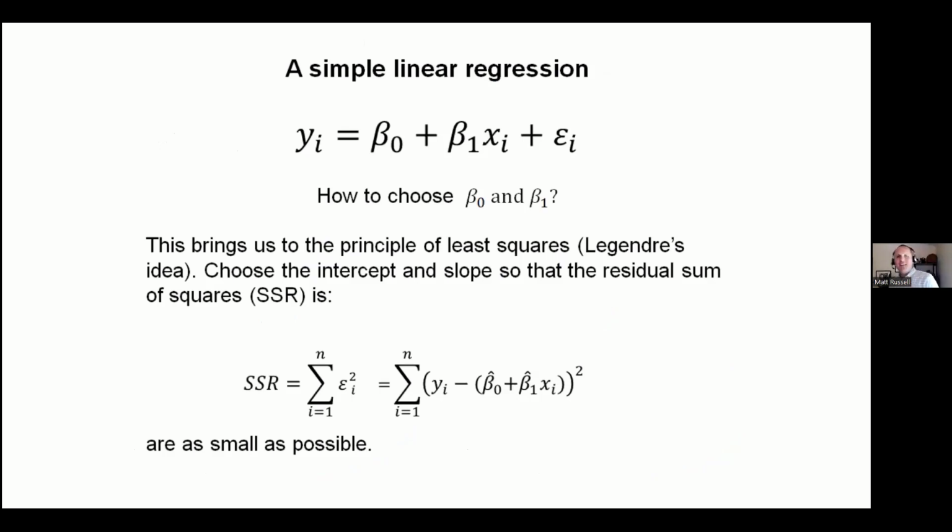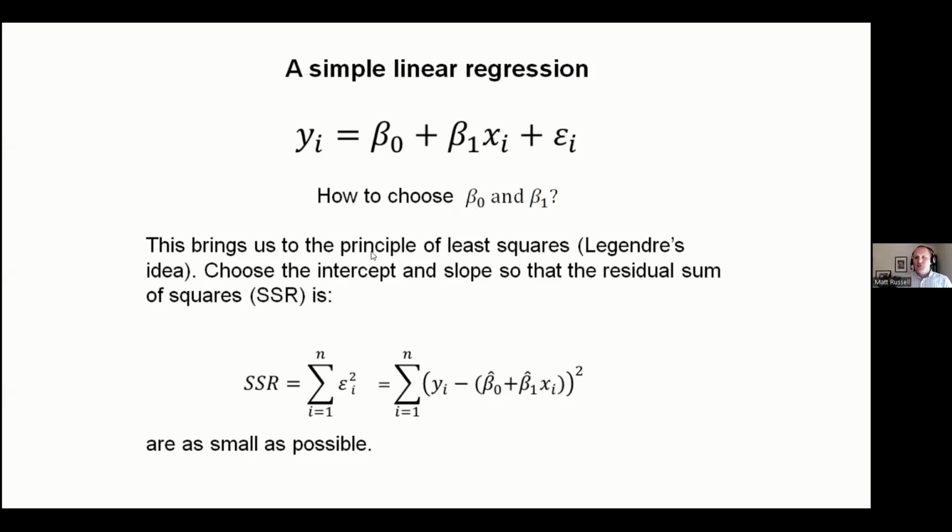I don't have a ton of math, but here's a little bit of math. For many of you, maybe you've seen simple linear regression, or maybe this is the first time. But all we're doing with simple linear regression is we want to know something called y, and we have some parameters associated with that regression, what we call beta 0 and beta 1, the intercept of the regression and the slope of the regression. And we have a variable of interest that we collect. That's our diameter, that's our species that we call x. And then we have some random variability, which we represent by this Greek letter epsilon.